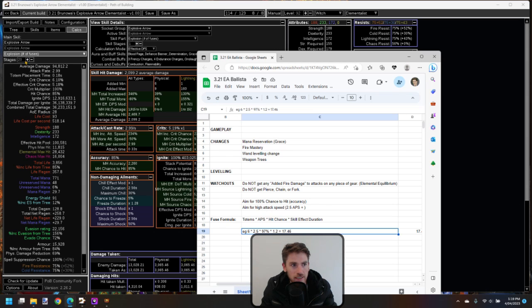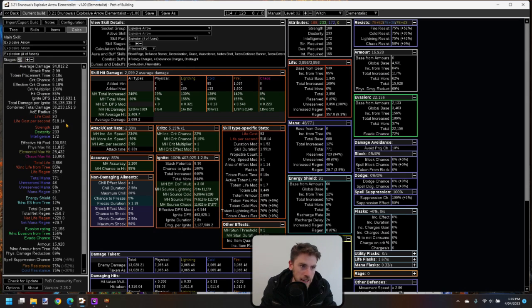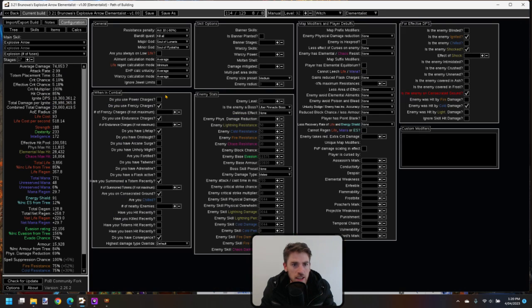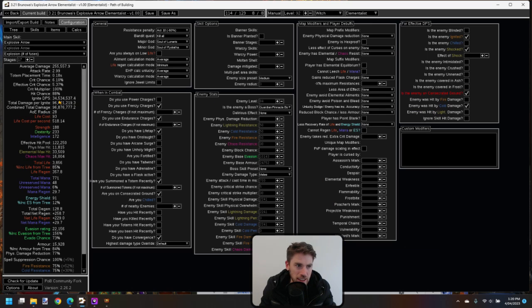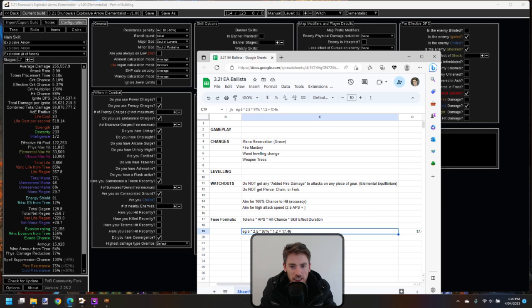So if you come into here, you can update this to say, okay, I'm hitting 17 fuses, so I'm doing roughly 10 million DPS against Uber Pinnacle bosses. But then if you jump that back to just general Pinnacle bosses, you can see pretty much at the cap, even just with 17 fuses with this gear, which is pretty insane. That's basically how you do it, and that's all you need to worry about is the fuses. You can just tweak any one of these variables: increase the totems, increase your attack speed, increase your hit chance, or increase your skill effect duration.